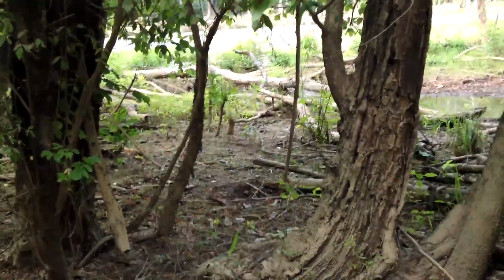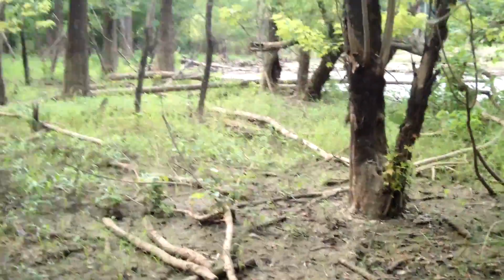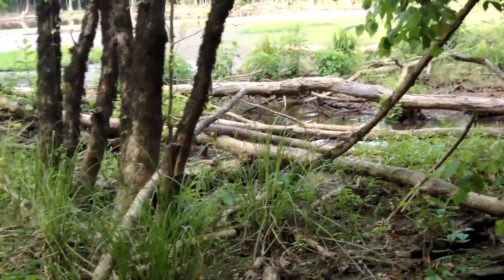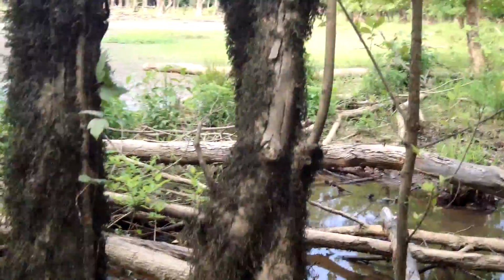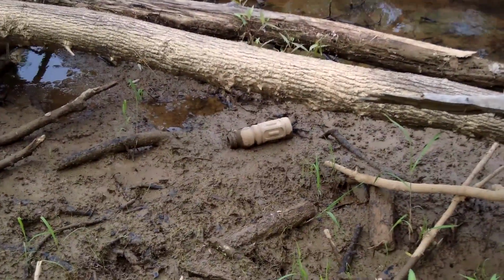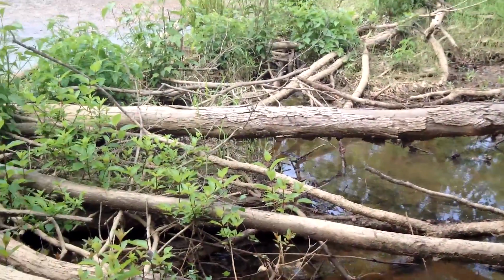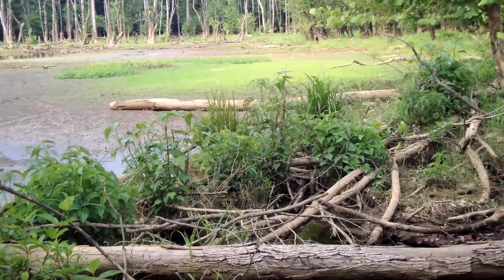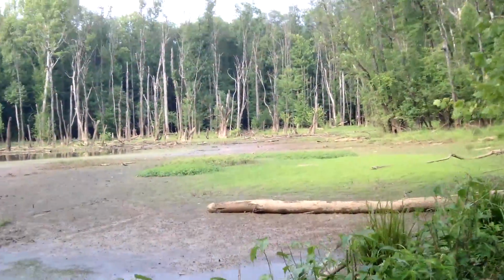Man, there's holes everywhere. There's 1,000 places for snakes to be here. Yeah, I'm gonna have to clean my boots off before I get back in my kayak. This is a mud hole. Let's see. There's tracks everywhere. All right, this is what I wanted to know. Look, Gatorade bottle. Just goes to show you, no matter where you go, there's always human trash. Now that looks like some kind of a dam. All right, I'll be able to kayak around most of the island.